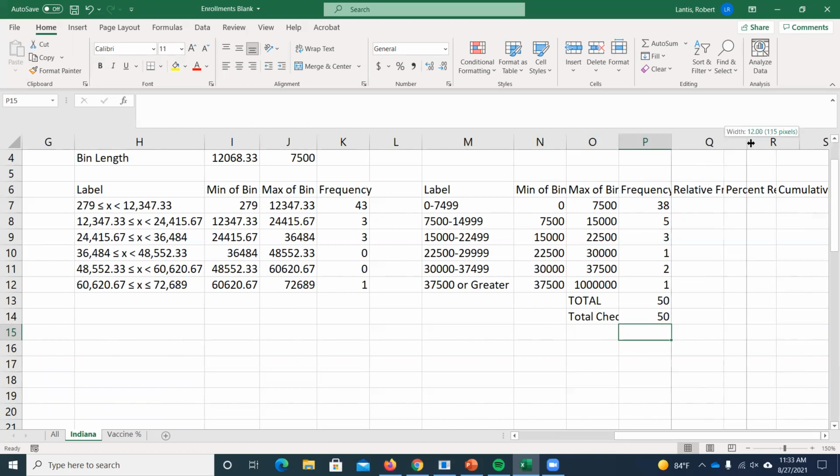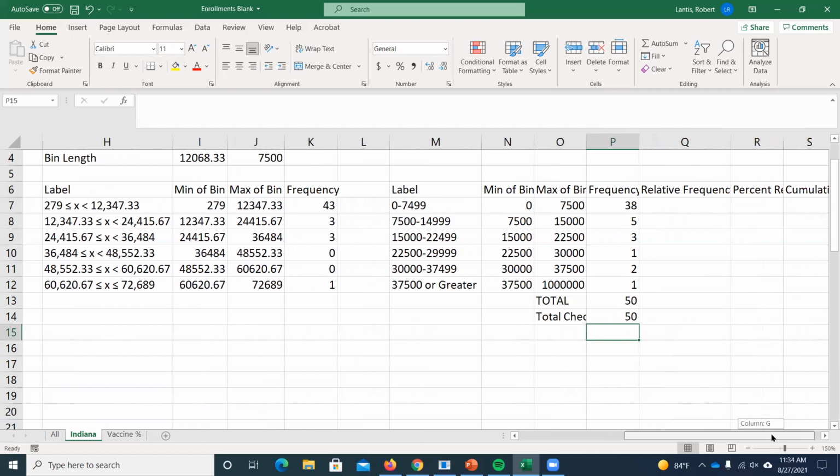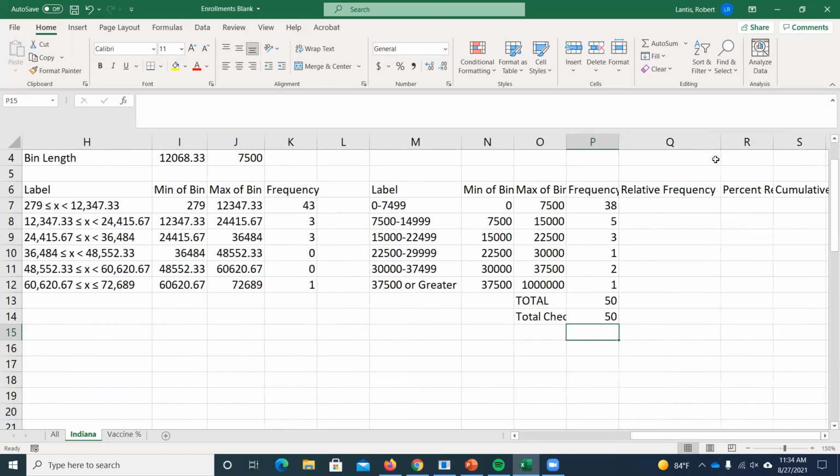So you can't quite see this title, so I'm going to make this cell a little bigger. But what if I wanted to figure out what my relative frequencies are? You remember, how do we turn frequencies into relative frequencies? We simply divide by the total number of observations. Well, do I have that? Yeah, that's what we were just talking about, right?